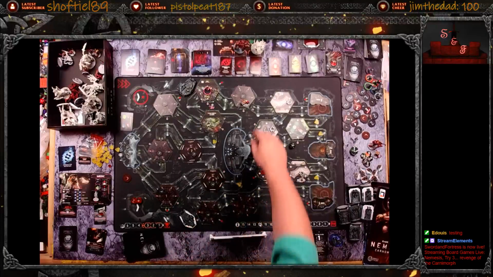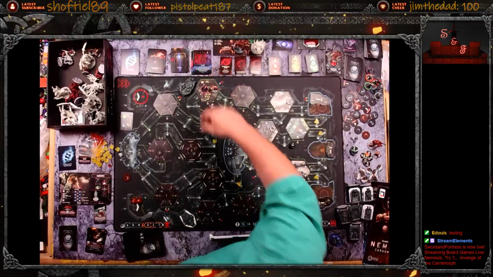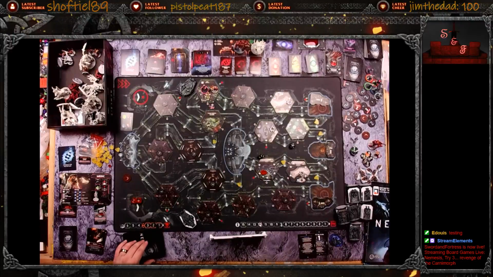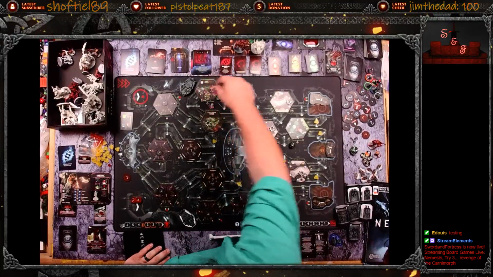Okay, them moving in does not count as an encounter, which is good because I only had one card. Okay. Well, I'm going to shoot this thing. No, I'm going to have to move. I want to get out. So I'm going to move and try and get away.